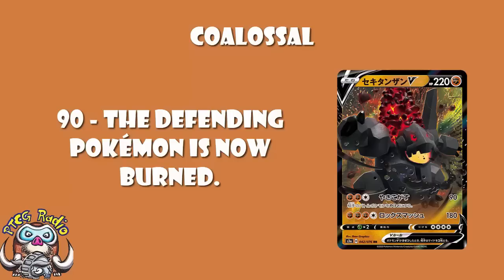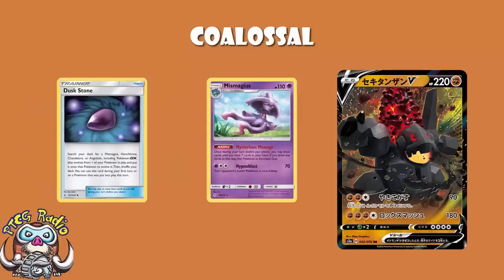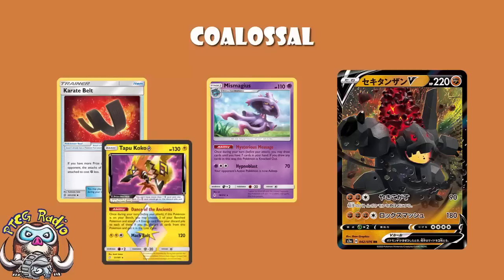Now, like every Pokemon around at the moment, you can use Turbo Patch. That's the one where you flip a coin and if heads, you attach a basic energy from your discard to one of your basic non-GX Pokemon. Clearly, you can use that. If you don't want to use that, the way you do it is use something like Miss Magius with Duskstone. KOs itself, draws till you've got 7 cards in your hand. Then you're behind on prizes, so Karate Belt will reduce your attack cost by 1. You attach a fighting energy, and then you use Tapu Koko Prism Star to attach a lightning, and that will be your colourless energy, and this is rolling turn 1 going second.